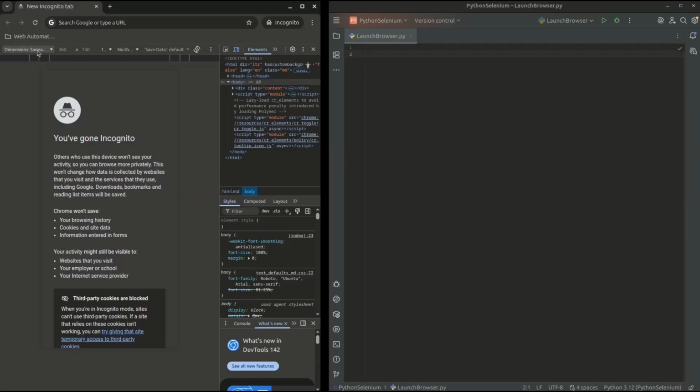Whatever the height and width of the Samsung S8 screen we have, the exact width and height will be set here, and also the user agent for that device will be set. Okay, so this way we can emulate the devices, mobile devices, tablets, Chrome behavior in the desktop browser itself.